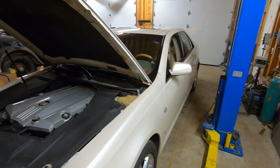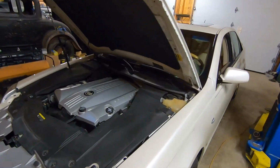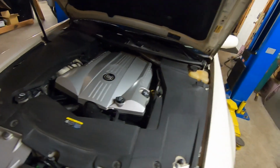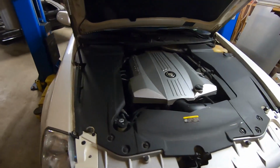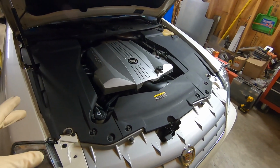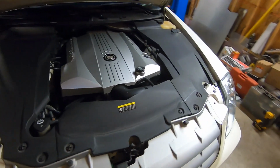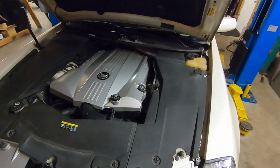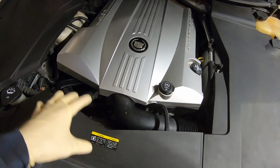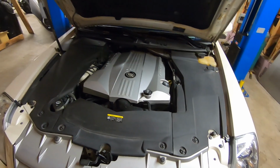It's a 2006 Cadillac STS 4. It does have the Northstar V8 motor. It is all-wheel drive, so this car is a little bit rare, but I think probably everything about doing the belts on this is going to be the same. So obviously, I just said it, we're going to do some serpentine belts, and when you open the hood of these Cadillacs, you can't really see a whole lot of anything.